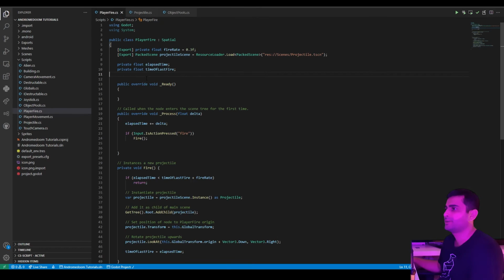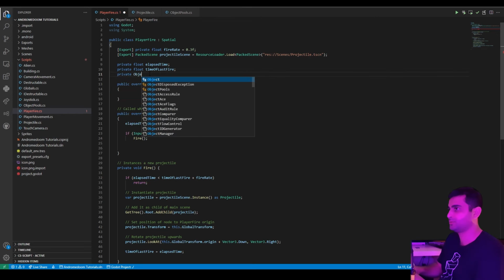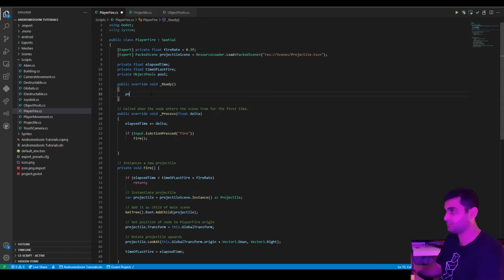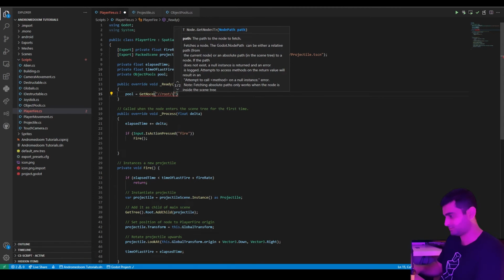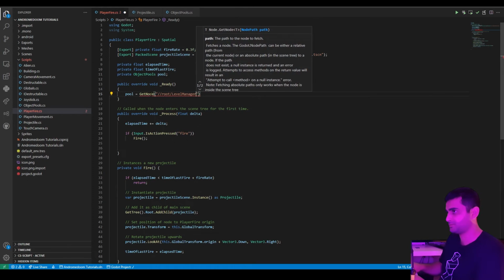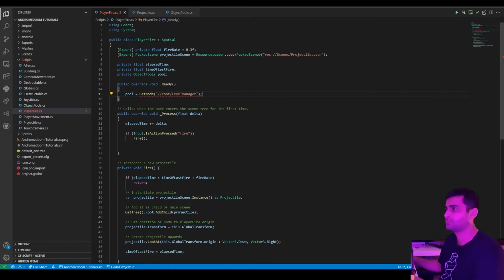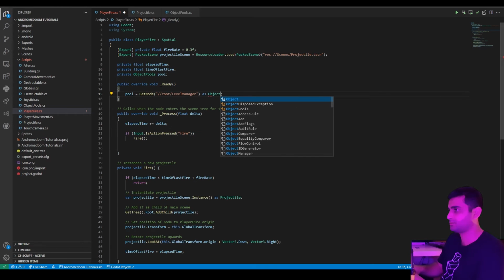Now let's go to our player fire node, and we'll want a reference to the pool. So ObjectPools, and in the ready function, we'll set pool to get from the root level manager as ObjectPools.